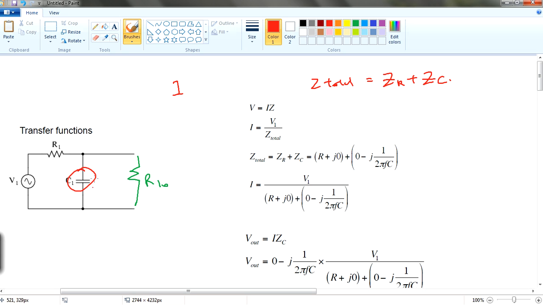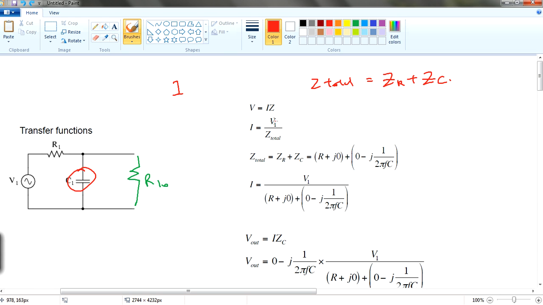Why do you want to choose the capacitor? Why don't you want to choose the R load? The reason is that the only thing changing is the frequency in the capacitor. If you take note, the capacitance C in farads is always a constant, but the frequency you can alter along the way. You can change to high frequency or low frequency. This is why we only want to take note of the transfer function of the capacitor, in this case the filter itself. So be very mindful of this.